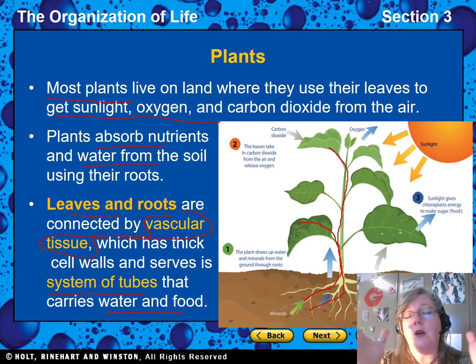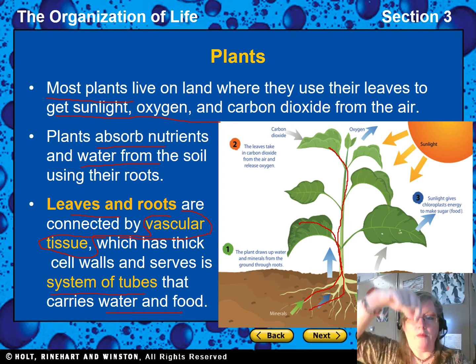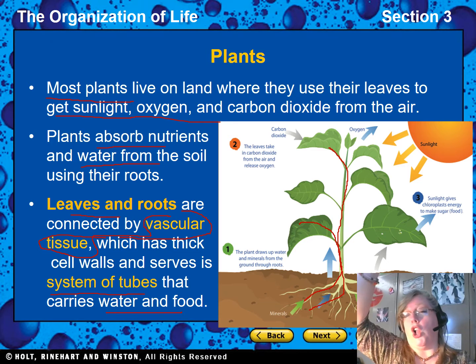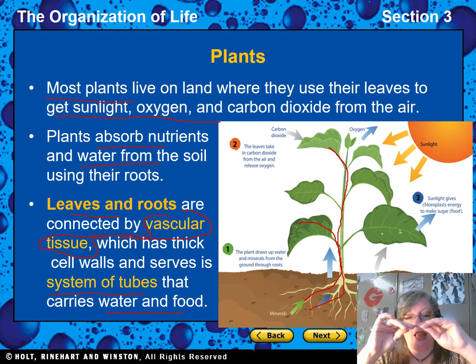So the next thing, once we have our plant box, we're going to divide it further, because it's still really crowded in that plant box. So the next thing we're going to do is decide, do they have vascular tissue or don't they? Do they have tubes to carry material up from the ground upwards? Because that means they can get tall, like trees and plants. If they don't have tubes, they're going to have to stay down here on the ground and just suck up water from where they are.